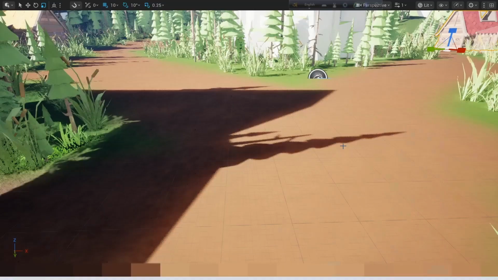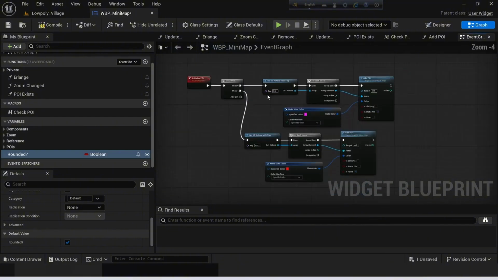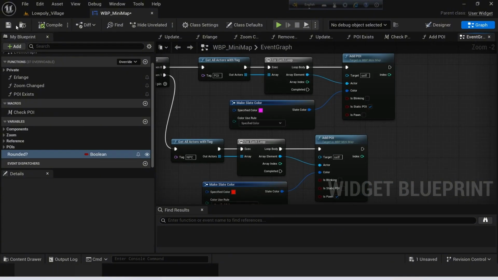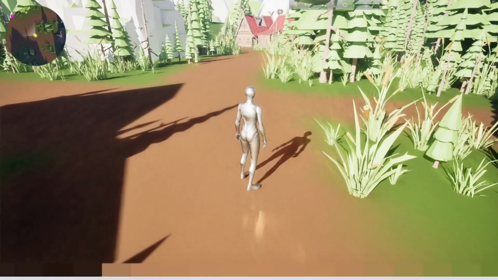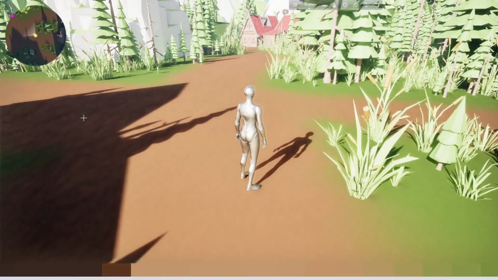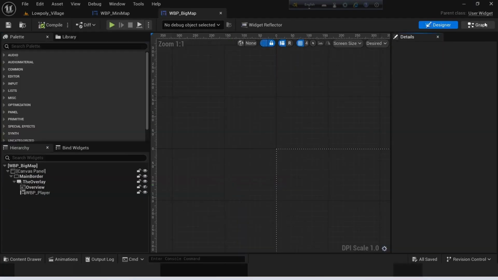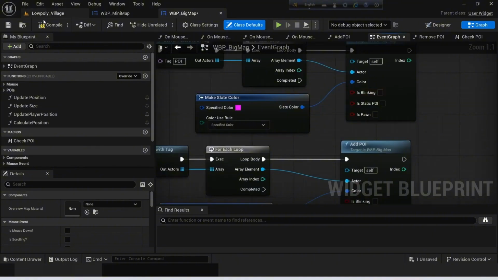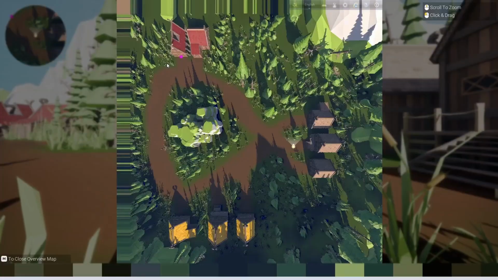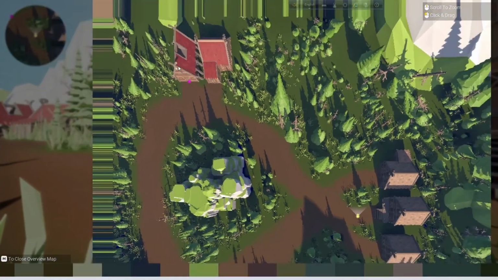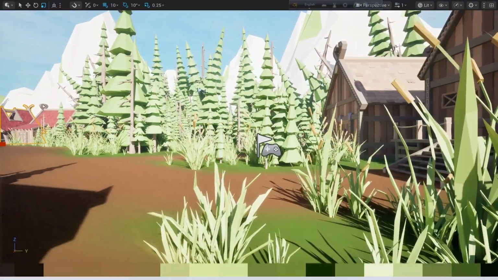Now, if we want, we can change the blinking. It will just show. For changing, go to WBP minimap, and from here, just untick is blinking, compile and save. Now, if we play, we can see the blinking has stopped, and it shows the marker. In the big map, we can do it also, by turning off the blinking. It's showing in there also, not blinking.